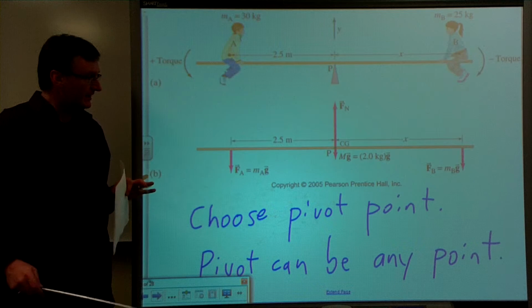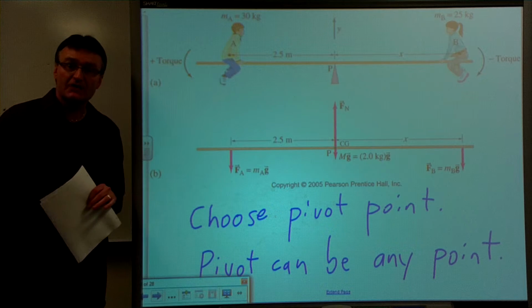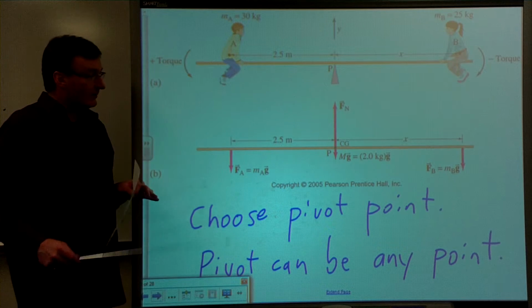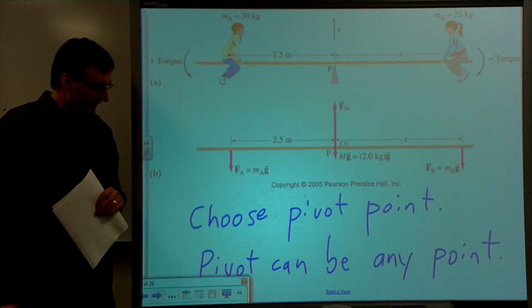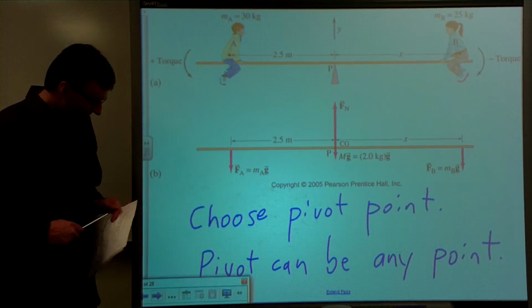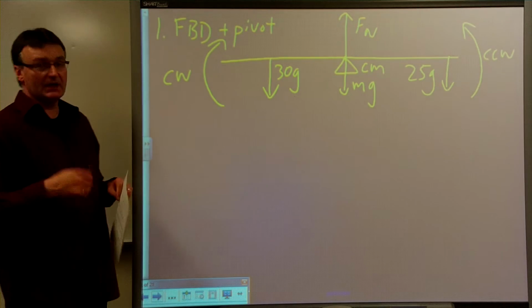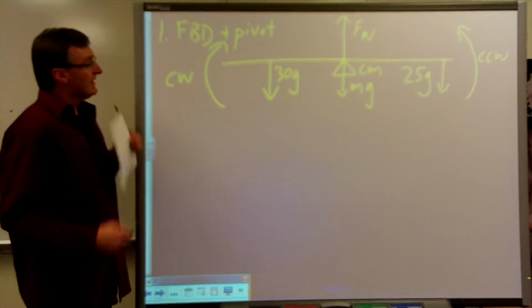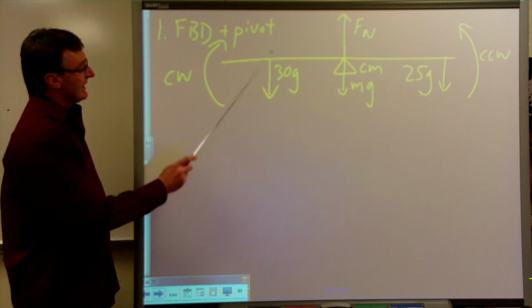And generally speaking, you make your pivot point one of your unknowns initially. That will usually help solve the problem. But we will look at that in further detail later when we look at other types of static equilibrium problems. So let's just break this one down and make it a little bit simpler. I've redone the free body diagram here, and what I've included on it is the forces.